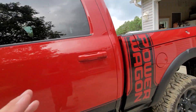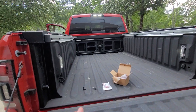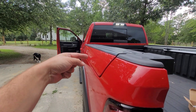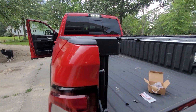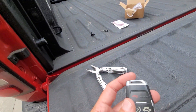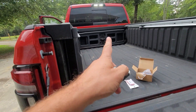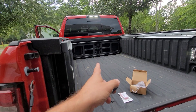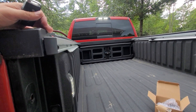One thing that's a little weird: they all come with a matched key on the Ram Boxes built into the key fob. You can actually pull the key fob apart — the top end comes out and it's a physical key. You could open the door with it or unlock the Ram Boxes. That's the only key slot in the vehicle that doesn't have automatic functionality, which makes sense because it's not plugged into anything.